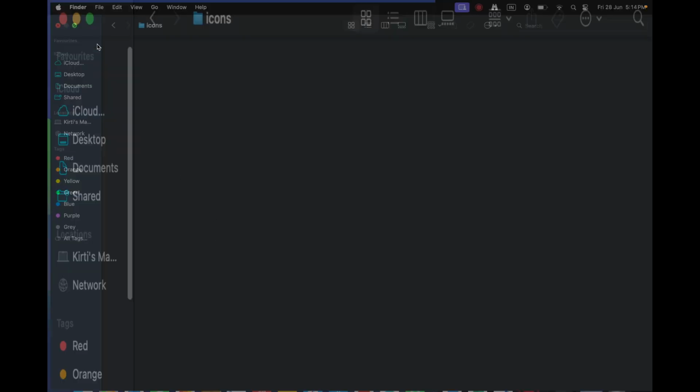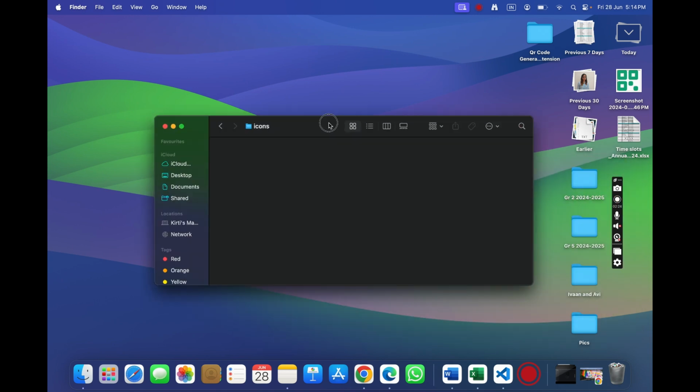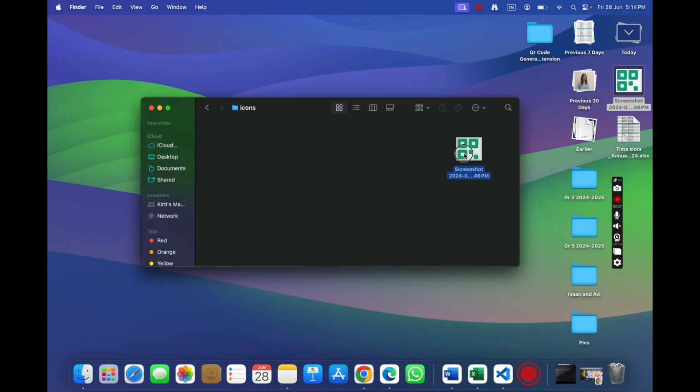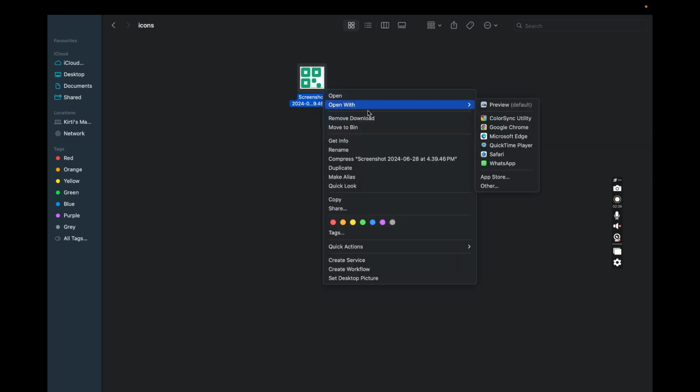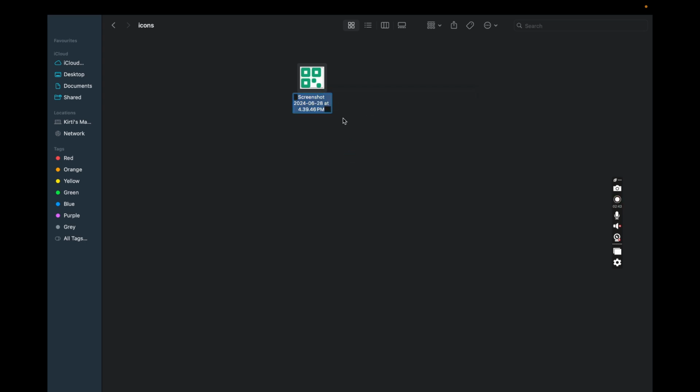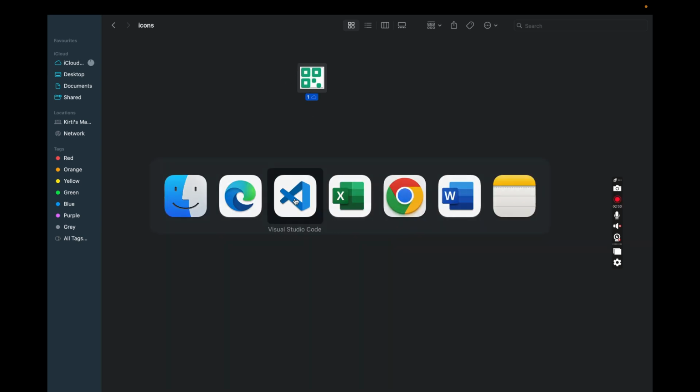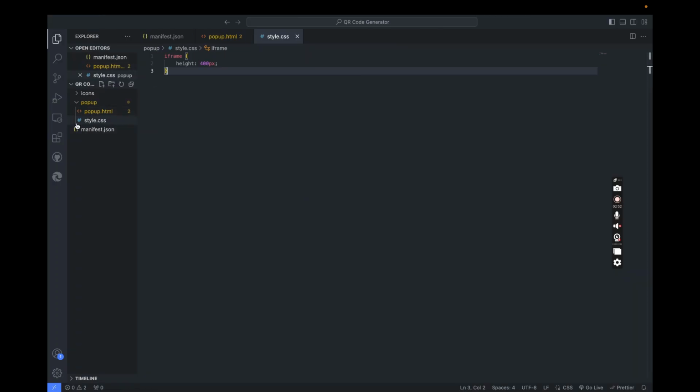I'll just put mine and rename it to 1.png. Now I go to Visual Studio Code, and I get the icons folder and 1.png.